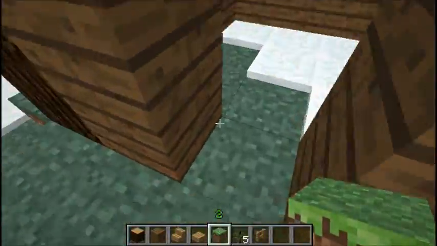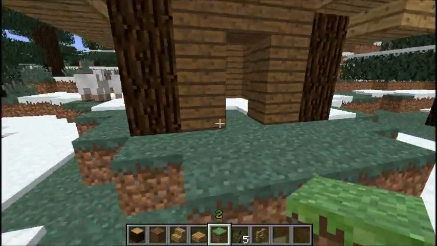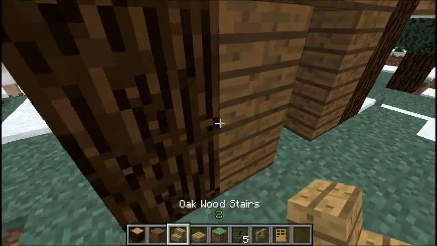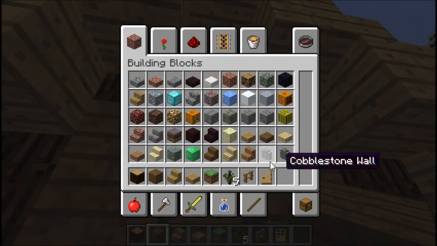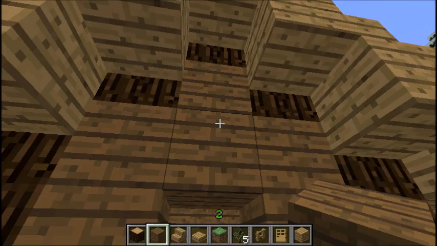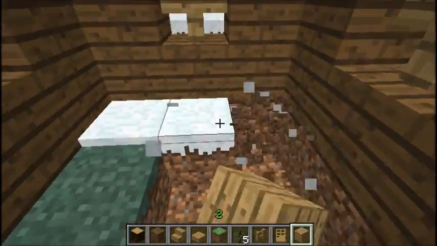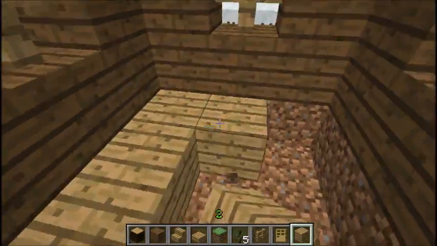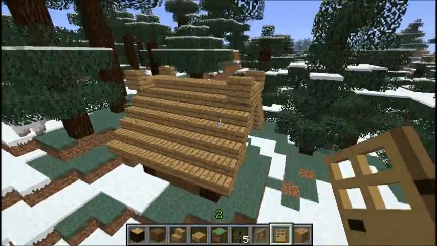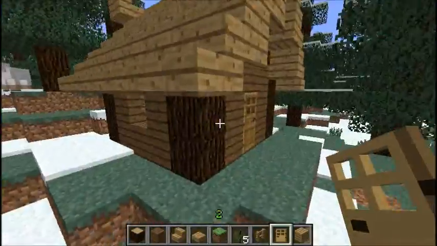It's not as easy as just smelting down some sand, obviously. So yeah, that's the basic house, and I'm forgetting a door, of course. And then I'm also forgetting a floor. Basic wooden floors as well. There. And done. It's a very small house, but yeah, I think it looks really cool. The contrast of the different woods and stuff.